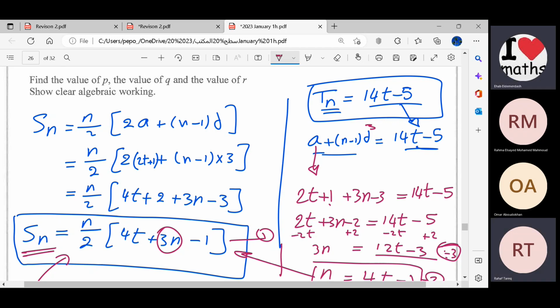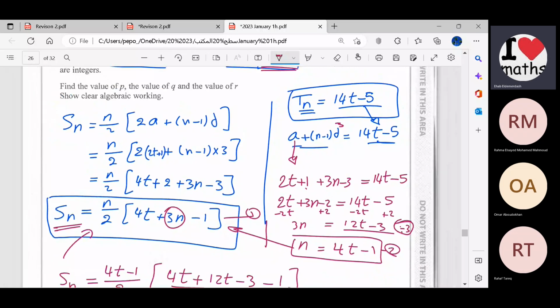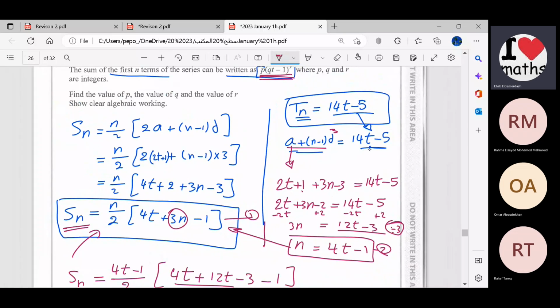We used the nth term. We worked on the nth term. We just translate the nth term with the part that they gave to us, and we get a relation, and we were happy. Once you are getting a relation in the question, you should be happy. There is a type of relation between the terms that we have.